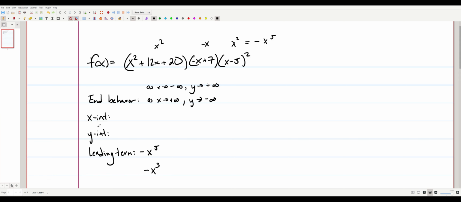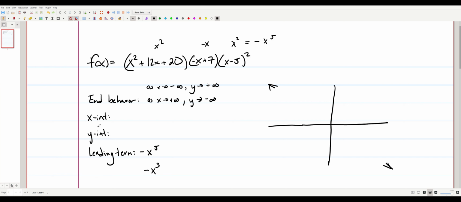And so I can already start sketching out my graph here. Try drawing the straight line one more time. So that means as x is going towards negative infinity to the left, y is going to positive, so now my arrow ends up here somewhere. And as x goes to positive infinity, I know my y is becoming negative, so I know my arrow ends up here somewhere. Okay? Cool.